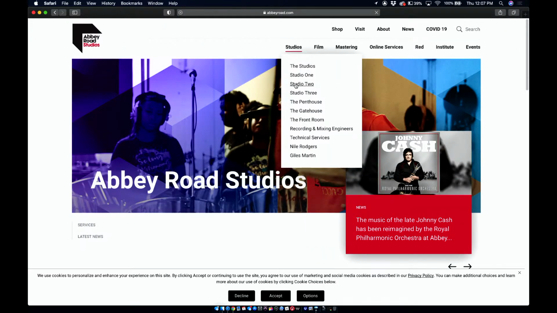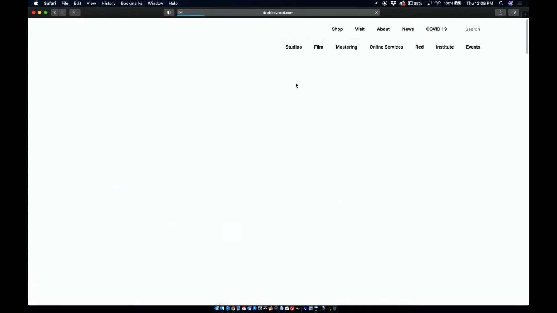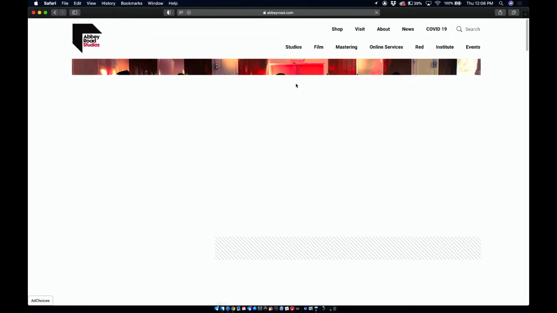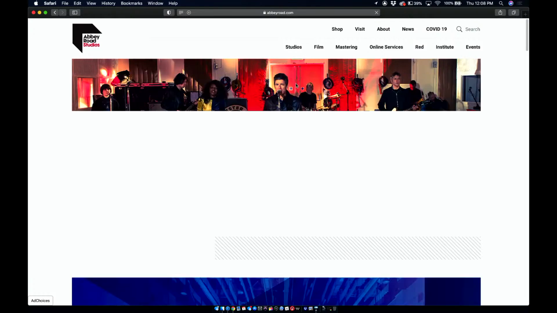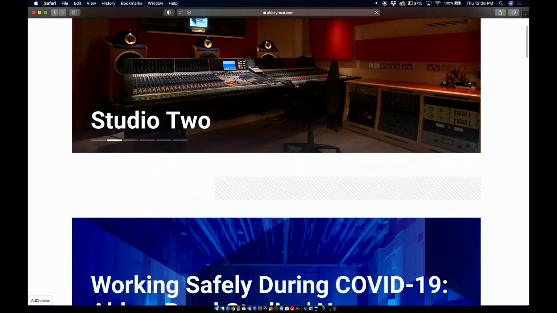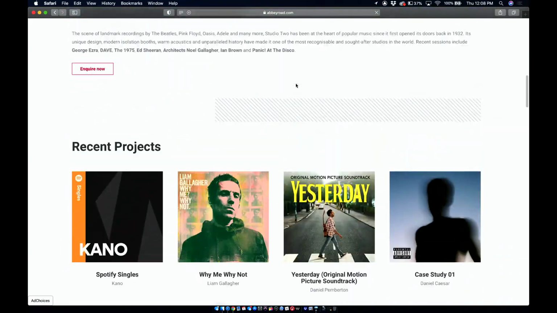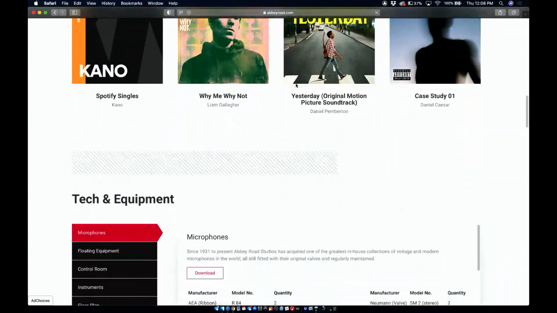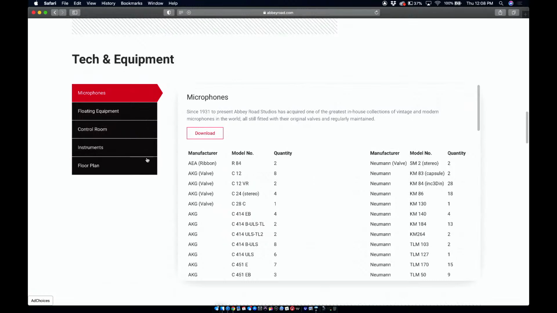We're going to go into one of the studios. This is the legendary Studio 2. Microphones. This microphone list is the list of all of the microphones that Abbey Road owns.